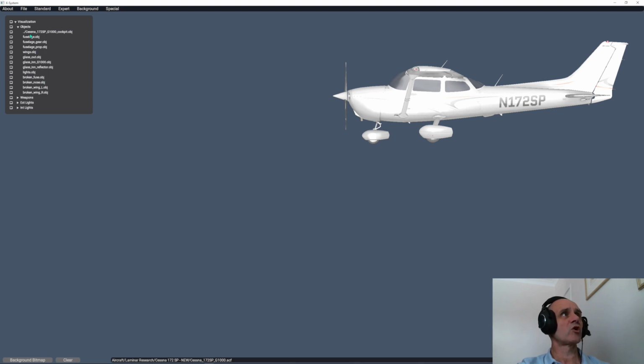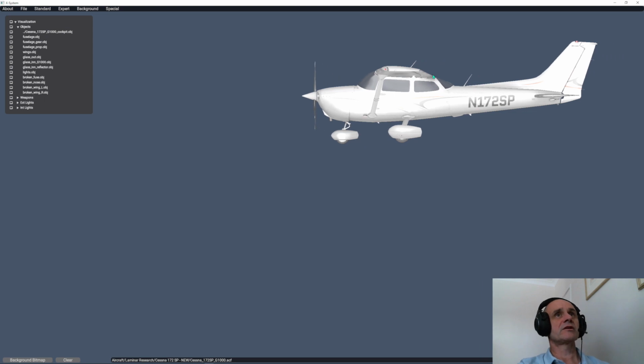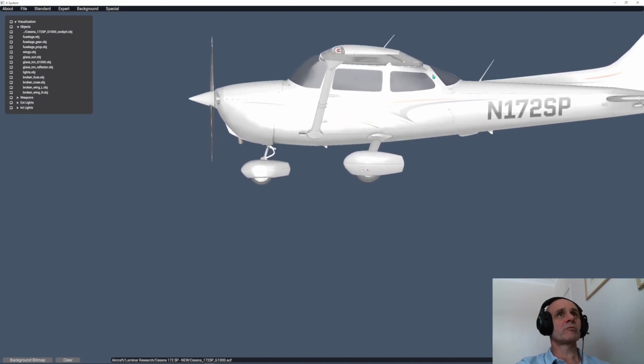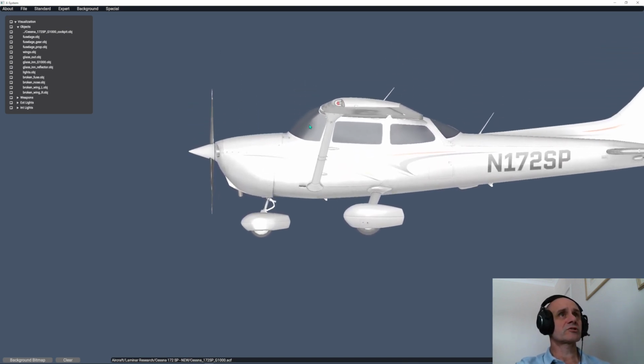All of those objects have now gone from your main object, so you don't have the option anymore to have a look at those. And if I was to bring this thing back into the middle here and actually zoom in a bit more, and if I just turn the glass off, visually turn the glass off, out, and the inner glass and the reflector, see how the panel's gone, the seats are gone, it's all gone, it's disappeared. So that's good. That means it's now disappeared from the model. So we can visually turn the glass and stuff back on. Okay, so we've turned some objects off. Let's save that file. File, save.